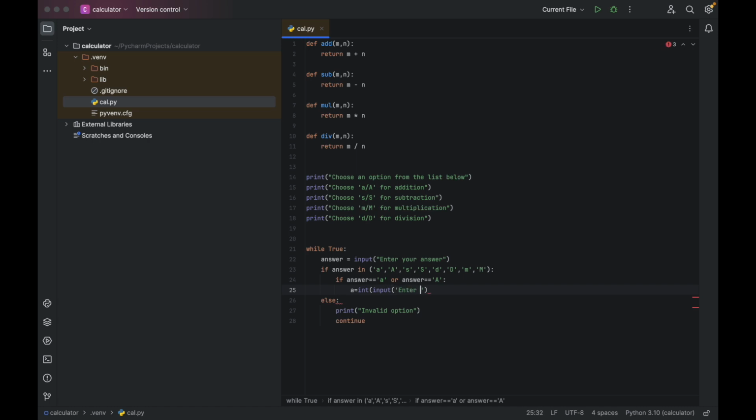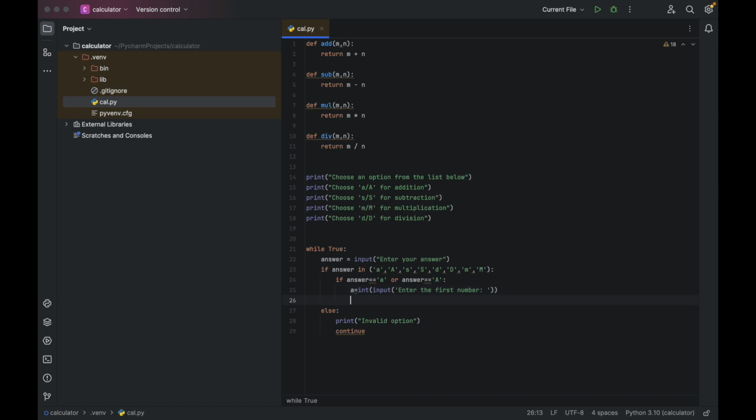So enter the first number, okay, we'll add this. Can you add colon inside it?